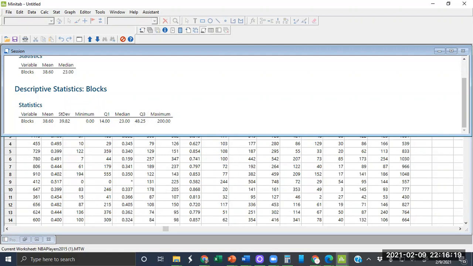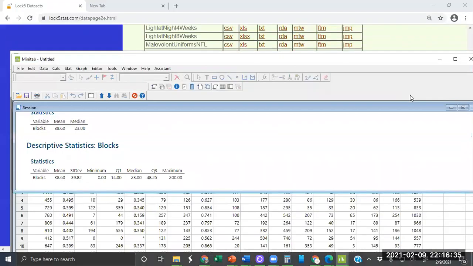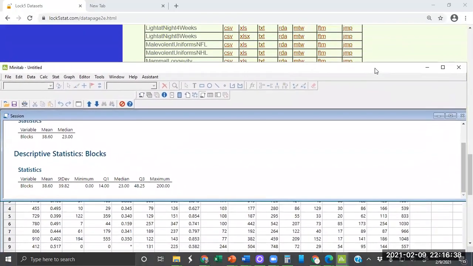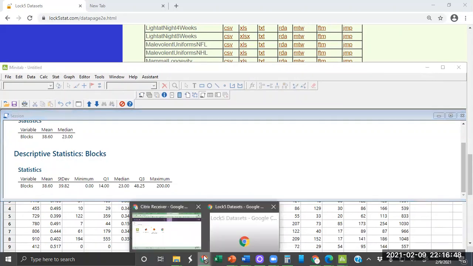So there you have a look at how you can access statistical data through Minitab or through your stat key. Either way you do it, they're both accessible and should be accessible to everyone, whether you're on a Windows device or a Mac or something else, as long as you go to Remote Apps and then go to Chrome and work from there.